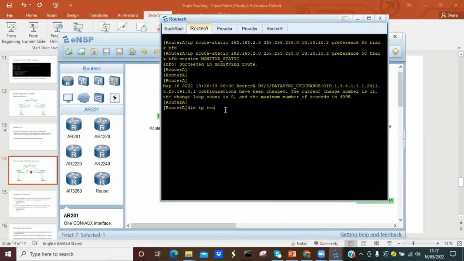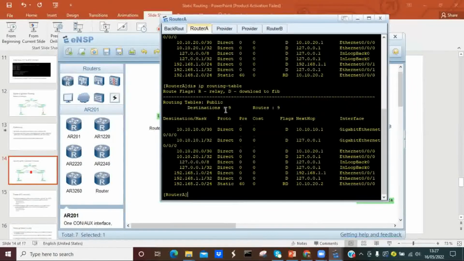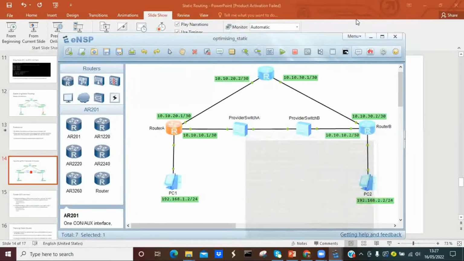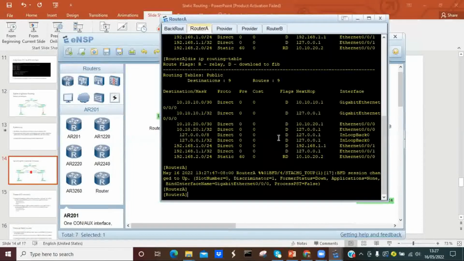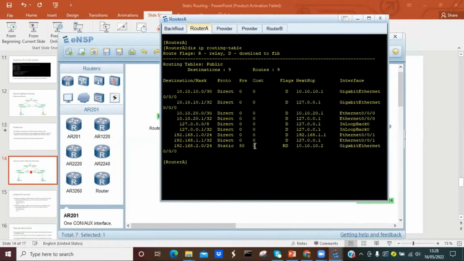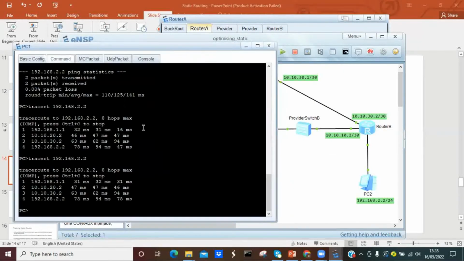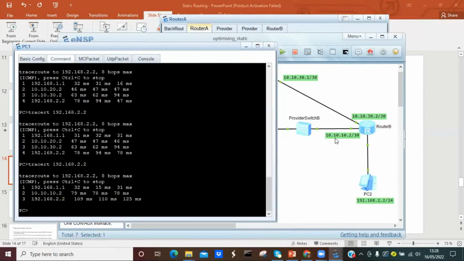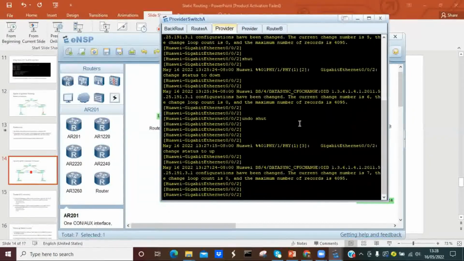Display IP routing table. So still for 60, we need to wait a bit. We're still tracking. Yeah, now that one has come up. So we should go through the best route, which is this route. So let's trace that. It's going 10.2. Now the problem, when this was going down, we still had traffic being dropped.